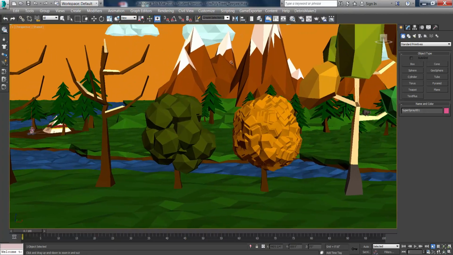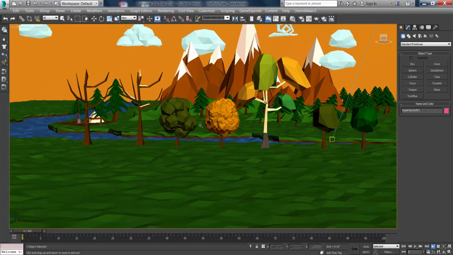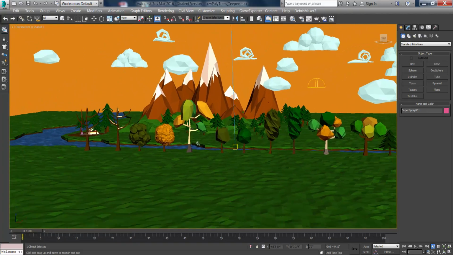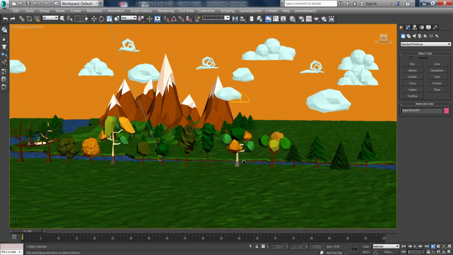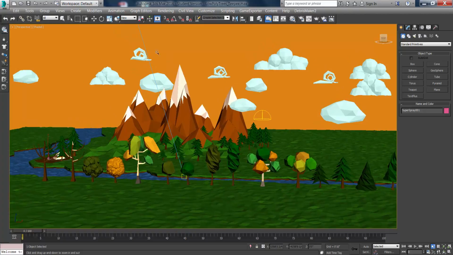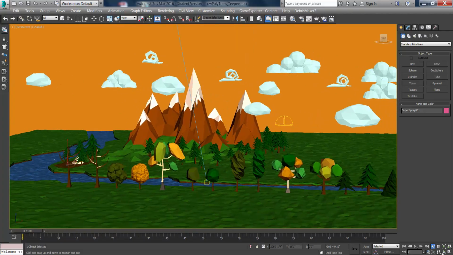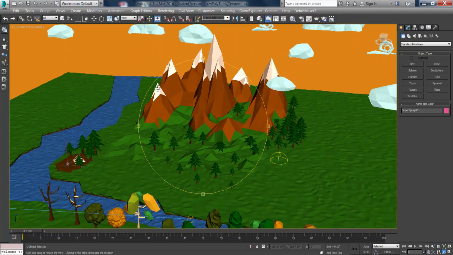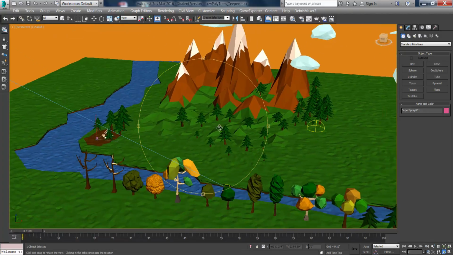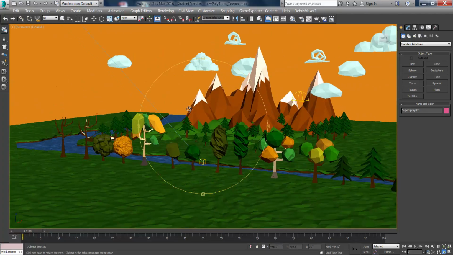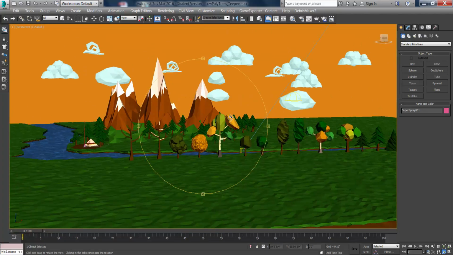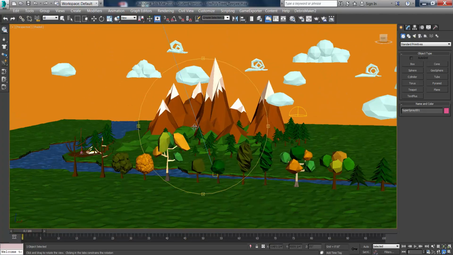These are low poly, so we can use object paint to paint these across the entire scene if you want to. I have a bunch of trees lined up here, and I'm going to hide those in a minute, and I'll explain how to create each of these different types of trees. I'll also go over the clouds up here, how those were made. We'll talk a bit about the terrain and just creating a river like this and blocking in a terrain like mountains, and I'll also talk a little bit about lighting. Okay, so we'll get started.